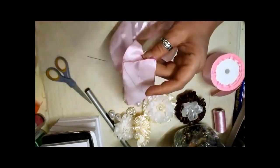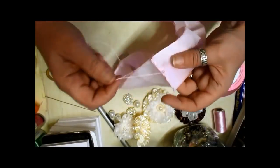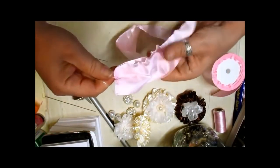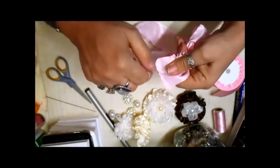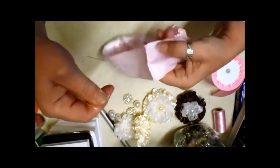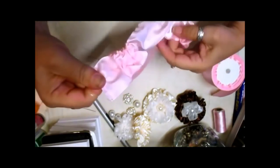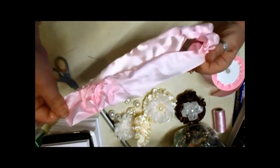Right, there we are. We're back to the beginning. Now, take your needle off, take the two pieces together. I wrap it around my finger once and just gather. Undo and gather. Undo, wrap it round and gather. And keep it all going the same way.